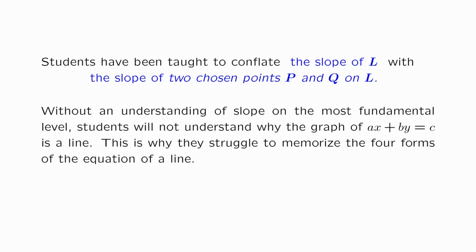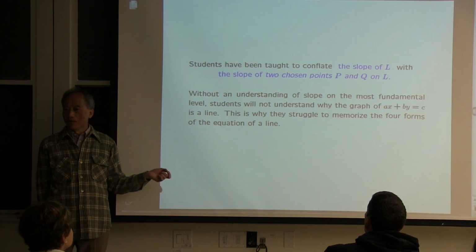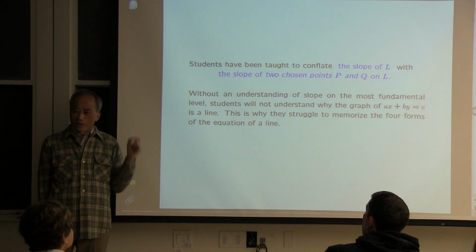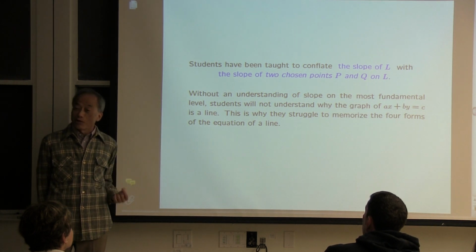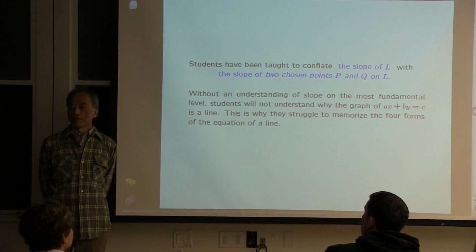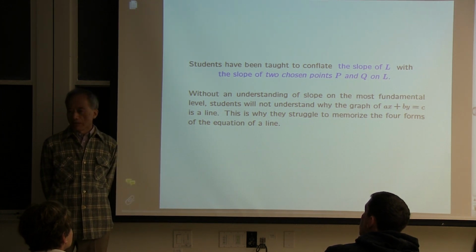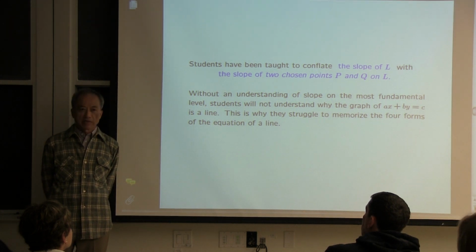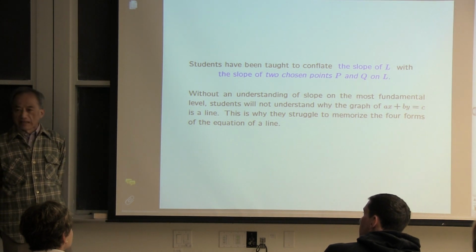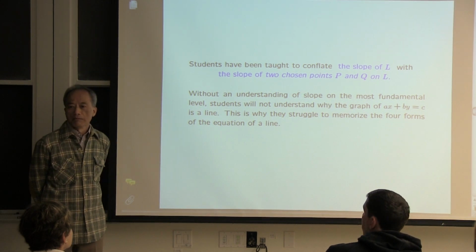Oh yeah, so there's some comment about what I just said. Picking 2 points and saying that's the slope of the line. That's terrible. That's not the slope of the line, that's the slope of those 2 points on the line. What you want to say is that no matter which 2 points you take, you always get the same number, and that's why that number is called the slope of the line. That's what we try to do: teach it correctly the first time so that middle school students have an idea what they are meant to do.